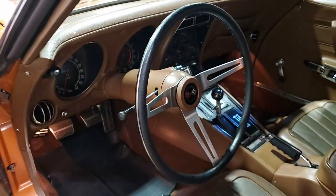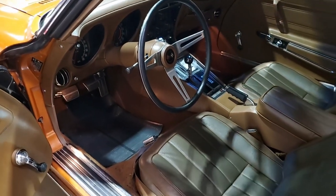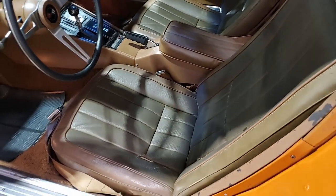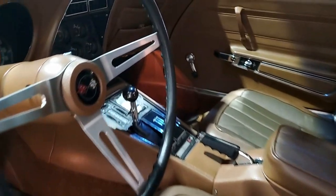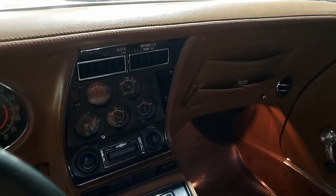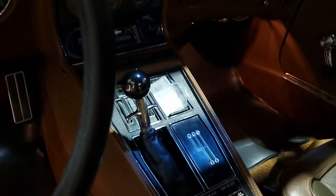The interior of this car looks to be all nearly original, with the exception of an added digital AM-FM radio. Steering wheel, carpet, dash pad, gauges, center console, and rear storage bins are all very good, and you'll find the correct General Motors seat belts in good condition as well.